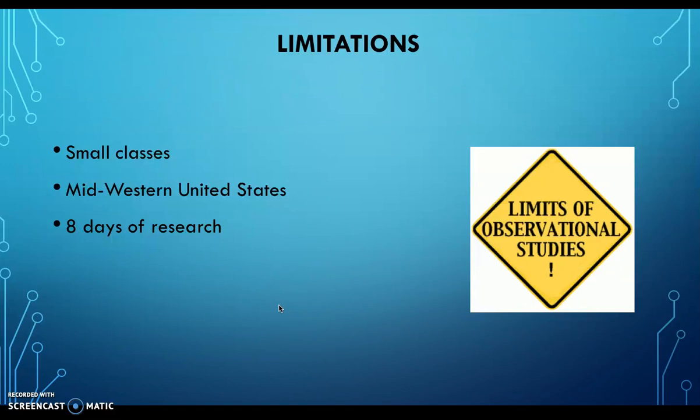Looking at limitations for this action research, one of them is that the class sizes are small: 13 in the group that we implemented this on, and 10 in the other group. Relatively small groups, so you don't have a huge group to study. The other part was that we only did this for a short period of 8 days, and if you went longer, maybe you could gain more information. And the last part is that this is in the Midwest, and you might get different results in the cities. And that concludes it.